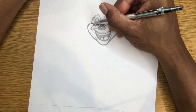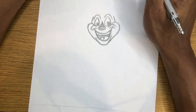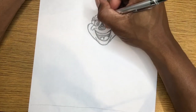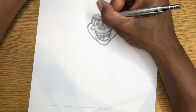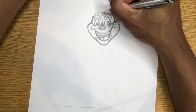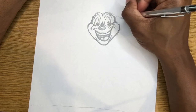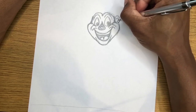Now I'm gonna go ahead and finish out the structure of his head — you can get as creative as you want. I'm gonna give him a little bit of sideburns here, which falls right upon his cheek line and rounds around his cheek, and then starting with the shape of his actual hair itself. I've got him kind of what I like to call the 'Batman's peak' on his hair so it kind of comes together. Then I'm gonna give him some big ears.